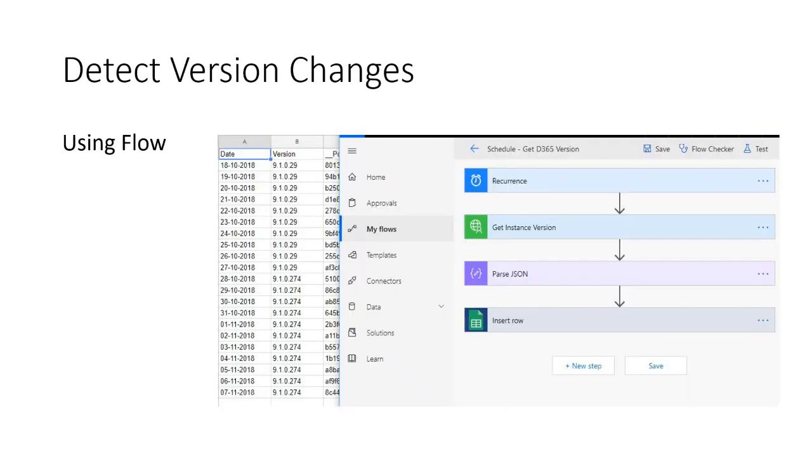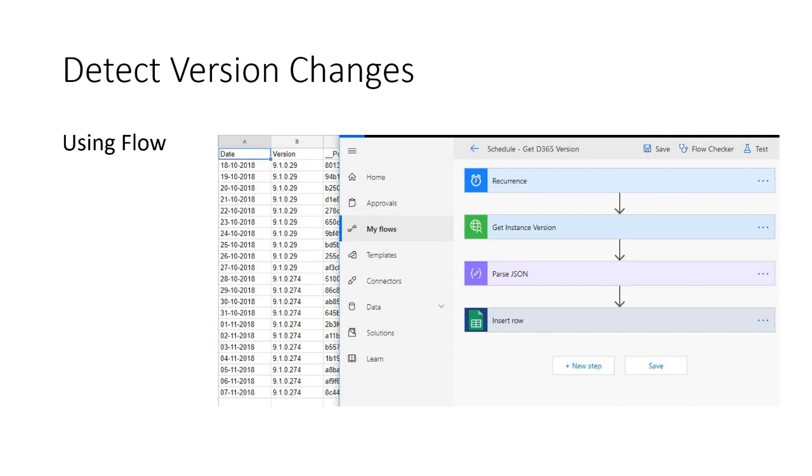Another way of looking at it is to have, as I said, a recurring process, flow or logic apps for example, and that can work in some other environments. What I have in here, and this is something that we implemented a couple of years ago, is once a day, go and look at whether the version of your instance has changed or not. Microsoft typically would do updates on their platform every fortnight, or sometimes every week, sometimes every month, so go and look at that minor version. If that version has changed, then trigger some other automation, such as running your regression tests to make sure that everything is working.